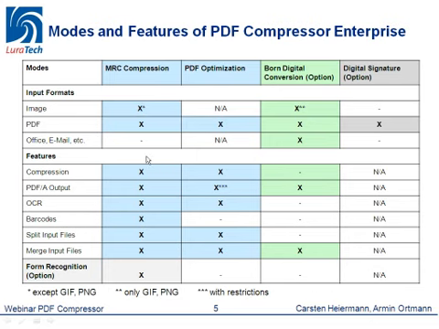Compression, which is really the original core functionality of PDF compressor, hence the name, is only applicable in MRC compression and PDF optimization modes. This should be shaded white, actually. So Born Digital conversion is not at all about compression. That's worth noting. It may create smaller files by converting them to PDF. It may create larger files. Compression is really not the objective for this mode.